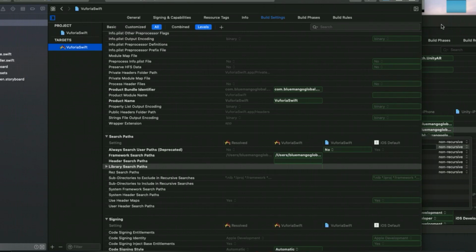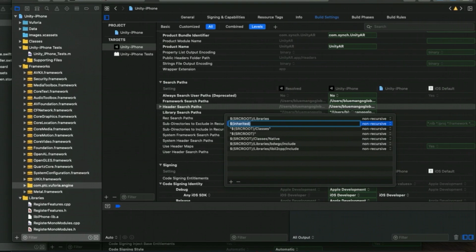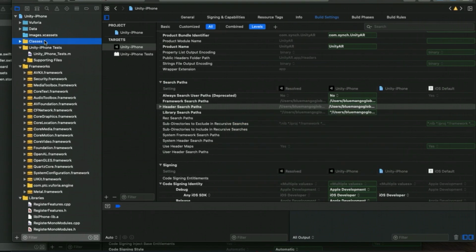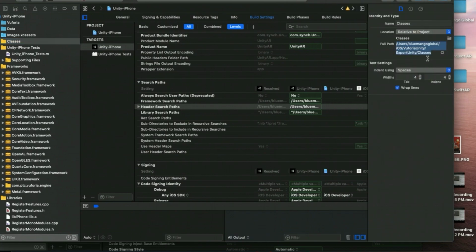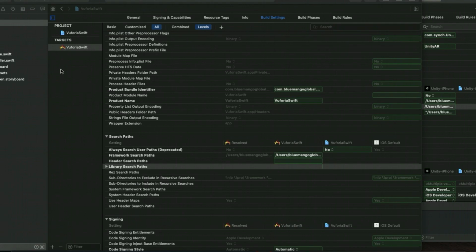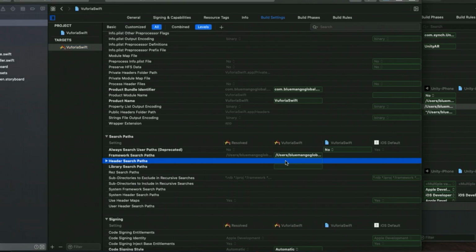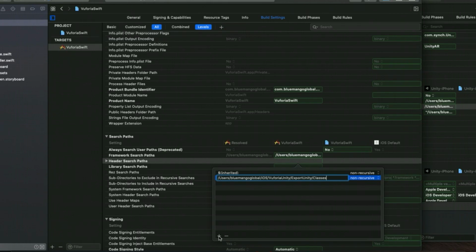So next thing is I'm going to take the path which I require for the Classes. Here I have the Classes folder, and I'm checking for the path. It is like /Users/my MacBook/blah blah blah. So I'm going to place my path over here in Header Search Paths, below the $(inherited). So this is the export Unity, which is directing to the Classes folder. Classes, then next I have /Classes/Native.